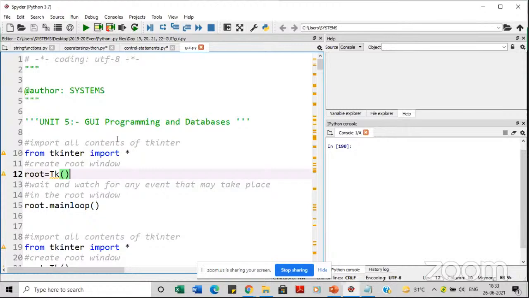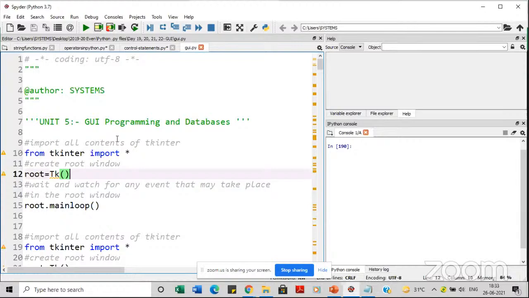Now, if you're talking about Python GUI, there are a lot of libraries which provide us this functionality. For example, tkinter, PyQt, right? These are the different libraries. But here we are going to explore the tkinter library. If you understand the usage of even one library, you can explore other libraries by your own very easily, right? So let's start with the concept of tkinter.